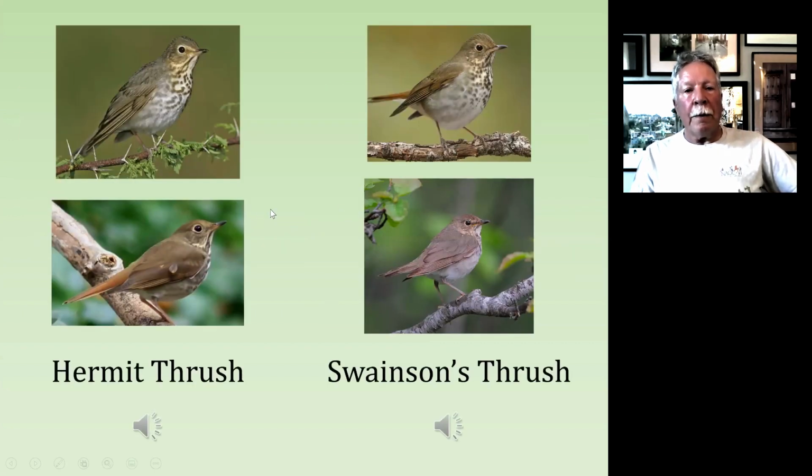So a few more. The two thrushes that are common in this area. I just got a query yesterday about a thrush and described the song, and I could tell that it was a hermit thrush. So hermit thrushes sing a single note and then either go up the scale, down the scale, or maybe just sort of straight across. It doesn't really go up or down. Let's listen for that.